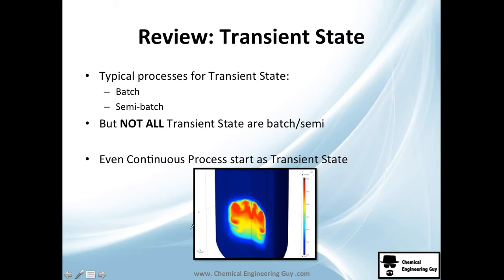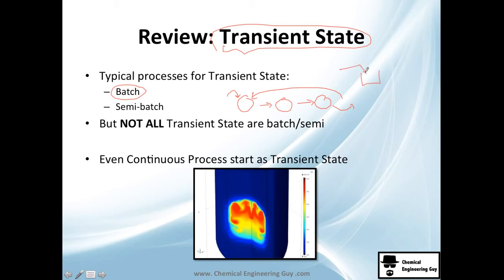So what type of transient state problems are going to be in this course? We're going to see, for example, the typical one, which is batch. Simply, you fill a tank, you make it react, and then you discharge the tank, and you start all over. It may be a reactor, or it may also be mixing. You put in A, you put in B, and there is no reaction, you just want to mix them. You mix them and you get C, which is common sense.